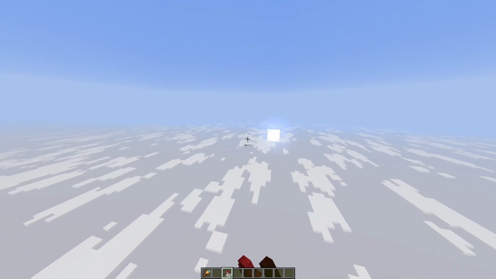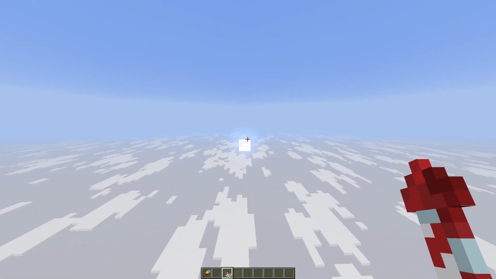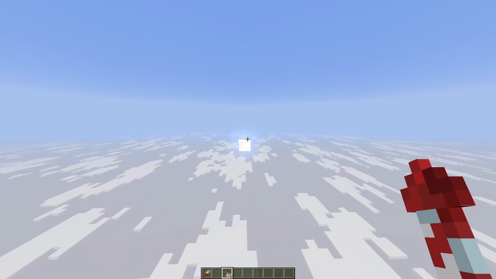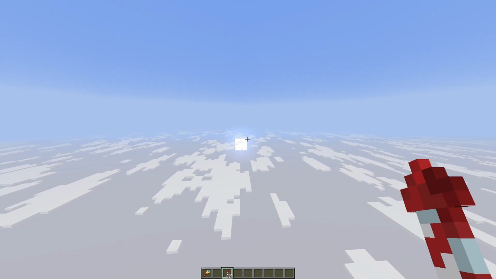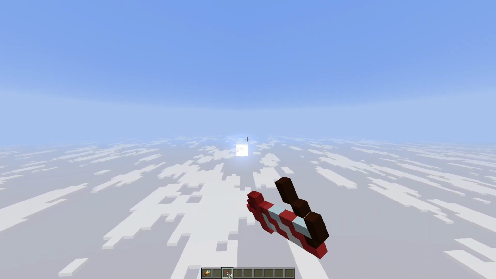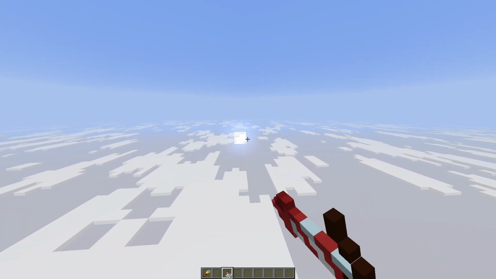So as you can see right over there, we have a creeper face in the clouds. As you can see, if we just get a bit further. Now, this is pretty rare. Sometimes it takes a pretty long time to find. This time I got pretty lucky. But you will be able to see this occasionally in Minecraft.